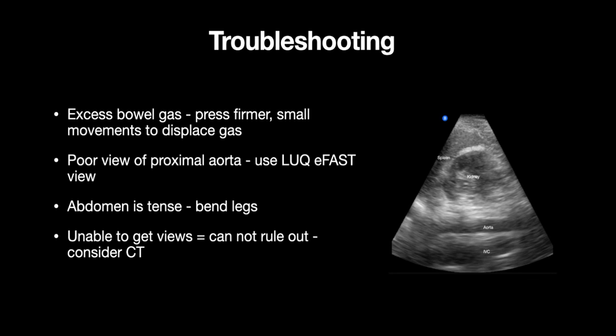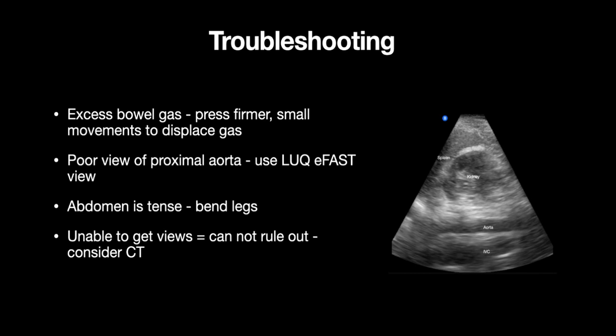So in the ultrasound image we have here, we can see that the depth has been increased a little bit more than you would use for FAST, and we can see the spleen and the kidney towards the top of the screen, but with the depth increased, we can see that the aorta runs along the bottom of the screen, and the IVC runs even lower. So this left upper quadrant FAST view can be really good in order to identify the aorta proximally if there's too much bowel gas in the way. And on these views, remember, you're using the spleen and the kidney as acoustic windows in order to propel the ultrasound waves through to deeper structures, whereas anteriorly you have too much bowel gas in the way.